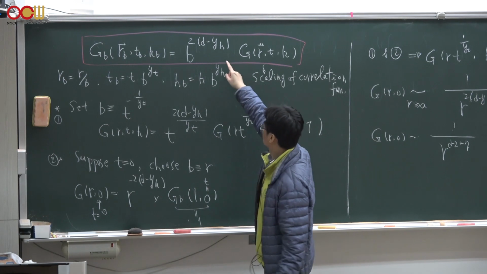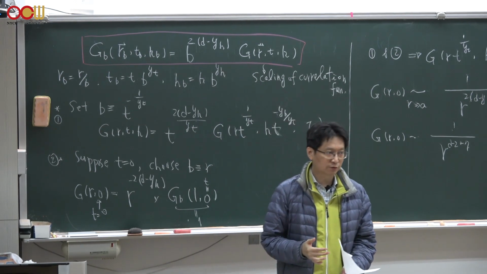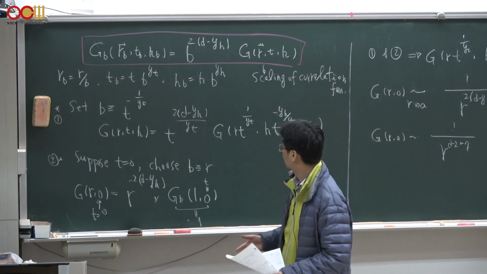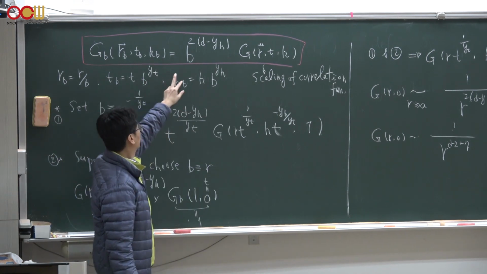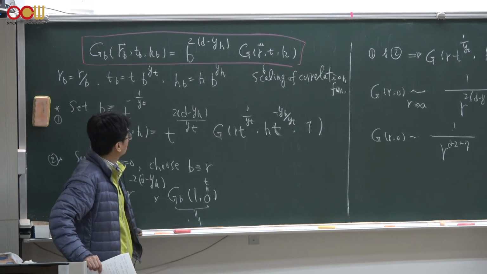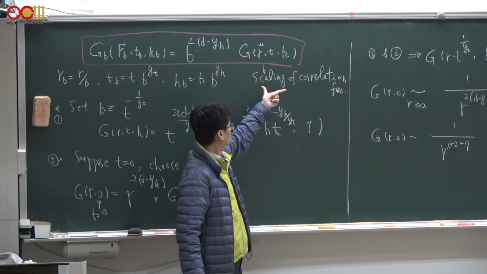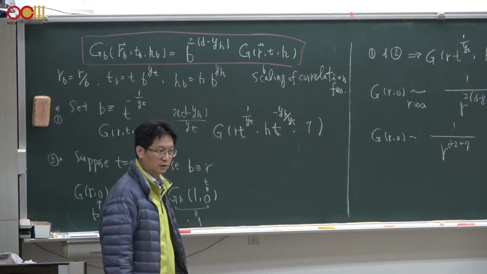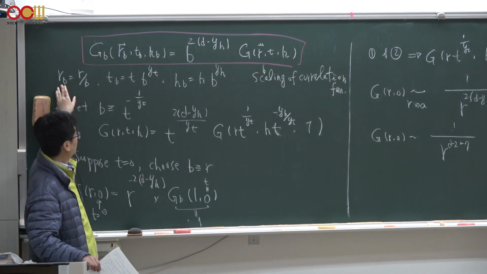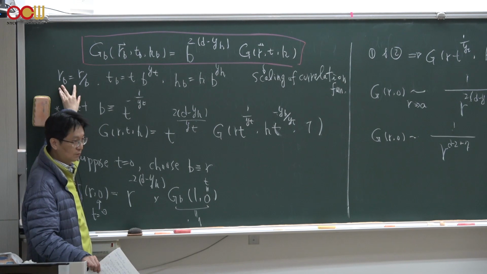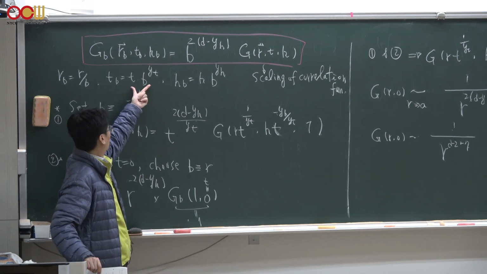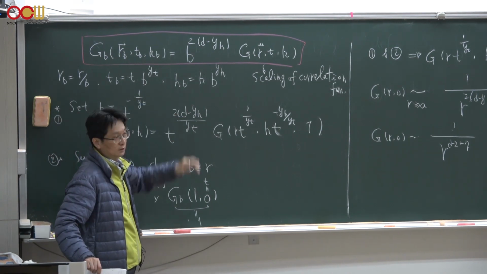Before the break, we just derived the relation for the 2-point correlation function, before and after the block spin transformation. And the relation is given by this. They differ by a factor of b to some power, and this power exponent is given by 2 times d minus yh. So this is the scaling form of a correlation function in the context of Kadanoff's block spin. So this is the block spin transformation where RB is reduced by a factor of b because our unit is enlarged, and TB is scaled by b to some power of yt and hb by yh.